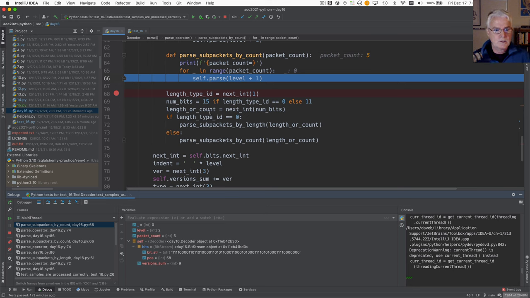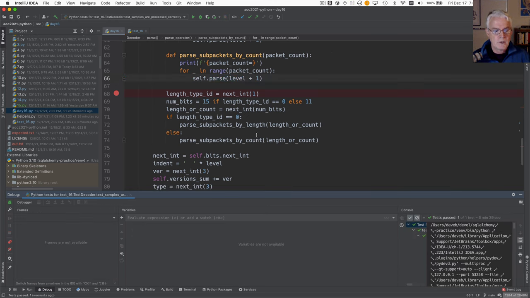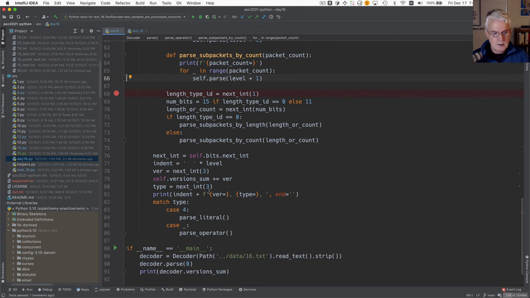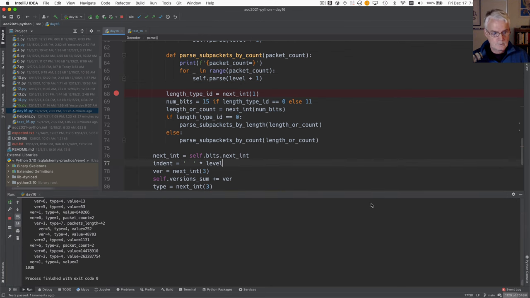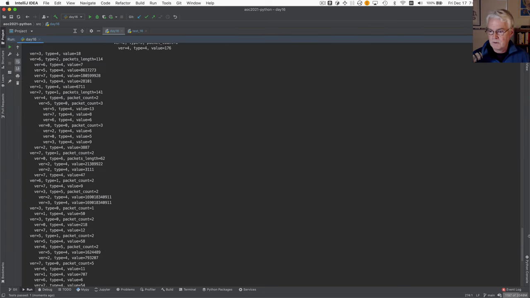So I'm going to stop this debugging session here. And now I want to run the program with the real data for you so you can just see the nice output that I made when print is working. So I just want to run this. That's it. So let's have a look at my carefully crafted output.